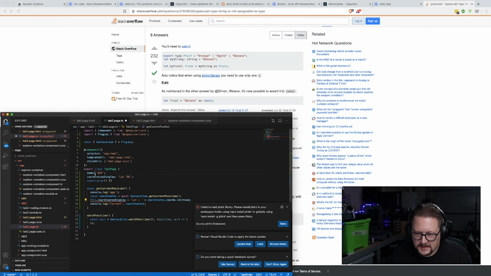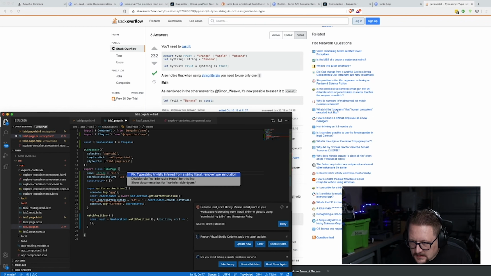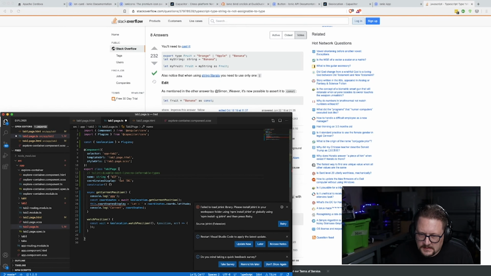After taking that away, it's because I need to say it's a string and that's the value. And then this will probably say, oh, I can guess that, but let's just quick fix: type inferred, remove type annotation. Let's just remove that line, okay? And the same here, we want it to be a string and we're going to set it a default value.